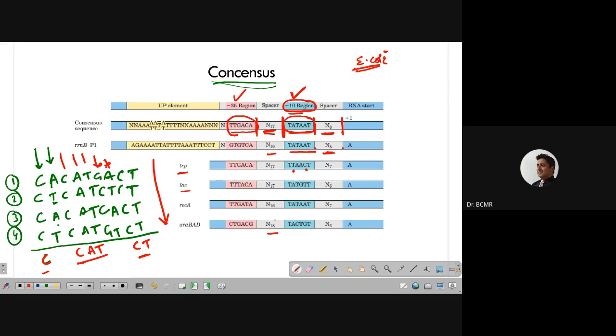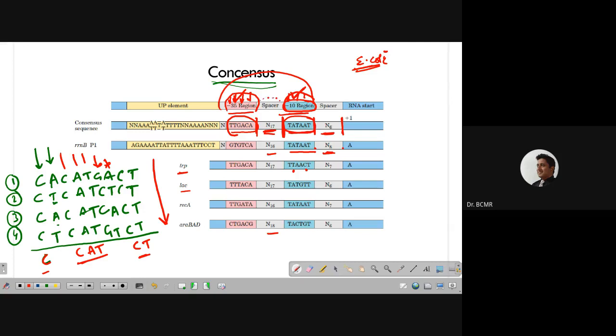So why are these conserved? If they are conserved, they are important, right? Important for what? Important for transcription, yes. How are they important for transcription? They are important for transcription by making interactions with the RNA polymerase like this, right? These are conserved regions because the RNA polymerase, or some other factors like sigma and so on, the proteins have a way of recognizing these particular sequences.